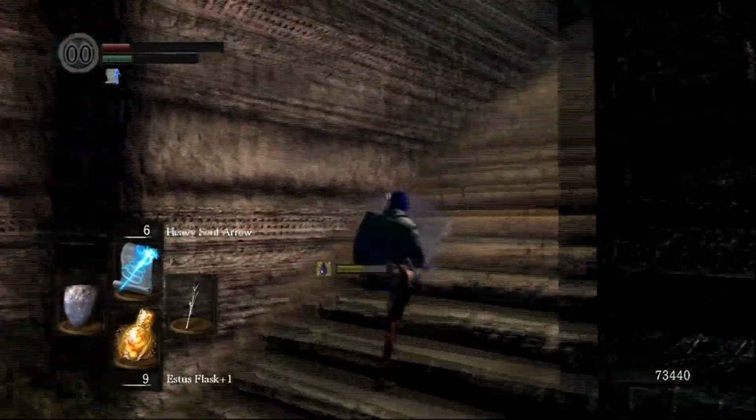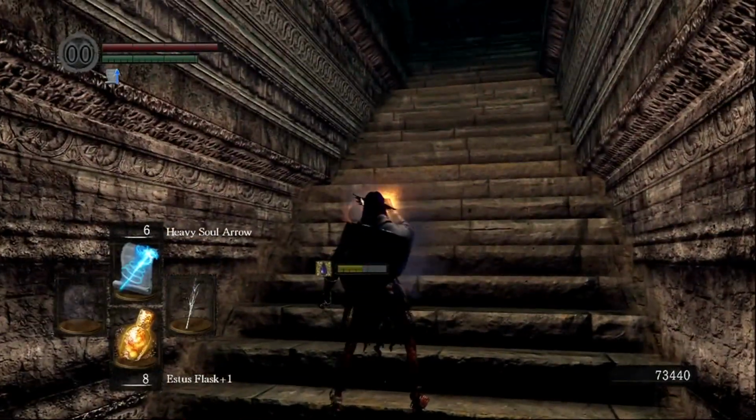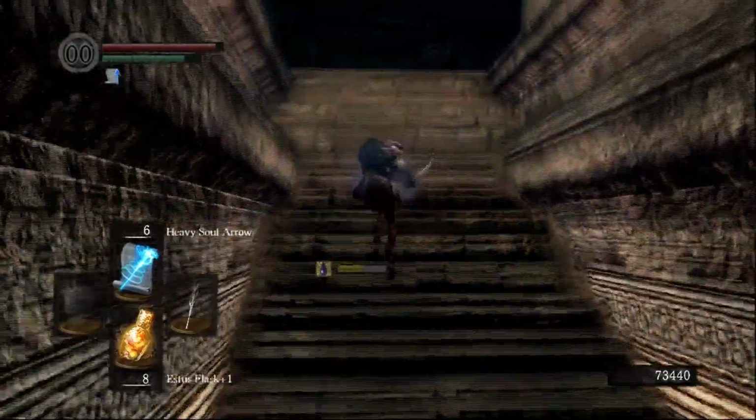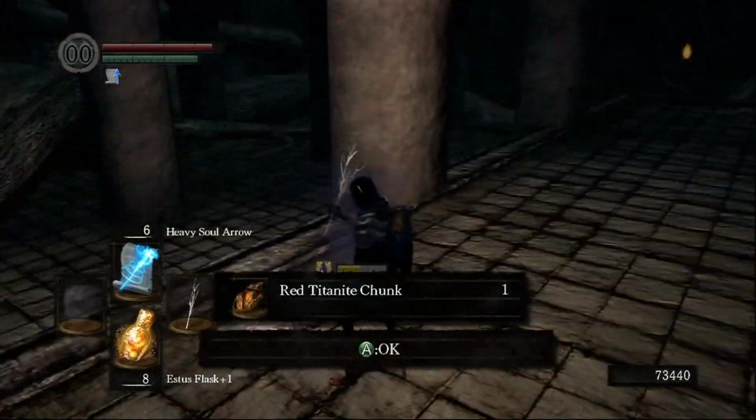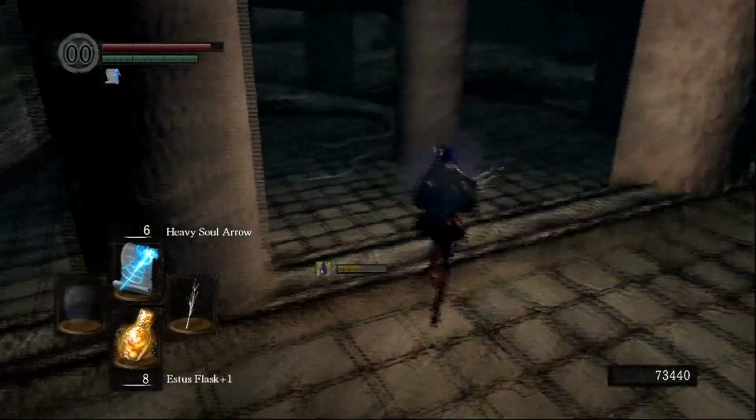I tend to go +5 chaos on a normal playthrough because I always have enough humanity when I'm doing my PvP. But in a playthrough like this, I didn't want to burn through a bunch of humanity only to die and not be able to get back to my bloodstain. One more chunk.